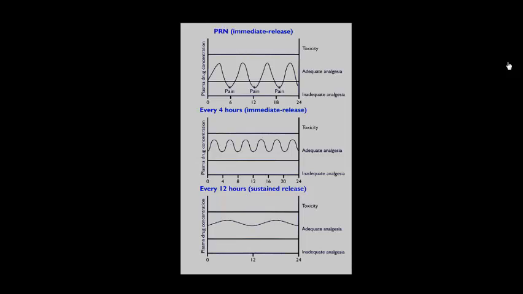So with this slide, you can see that if you wait until someone is in pain to give them pain relief, a la PRN, then you're actually leaving them in pain for a period of time before you give them analgesia. So the goal is to give it every 4 hours so that you're keeping them within the appropriate dosing range with adequate analgesia, but without toxicity or suboptimal subtherapeutic analgesia. Once you've got them steady, then you change them over to sustained release so that you have this nice smooth curve, but they're well within the range and they're always having enough analgesia but not too much.